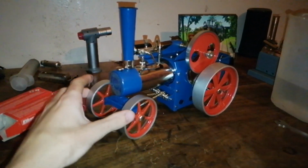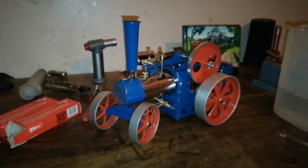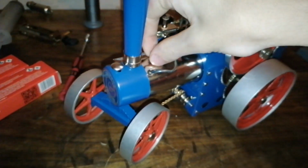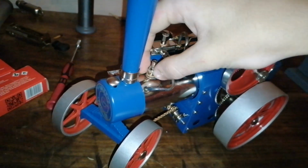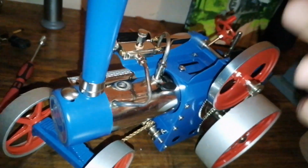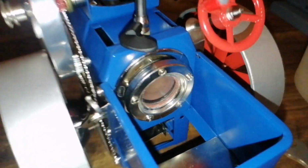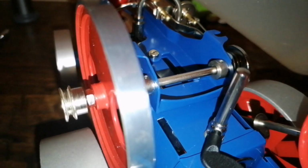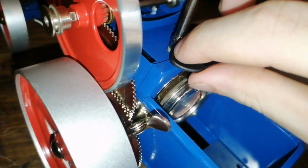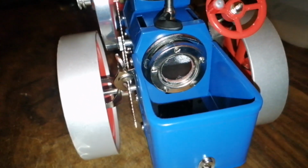This is the first steaming of my Wilesco D415. Man, this is exciting, and I built it myself. Lekker. Now I don't expect a perfect run because nothing is worn in yet, and there's still some stuff that I need to adjust. So don't expect much. It's a clean boiler. There we go. Sufficient water.